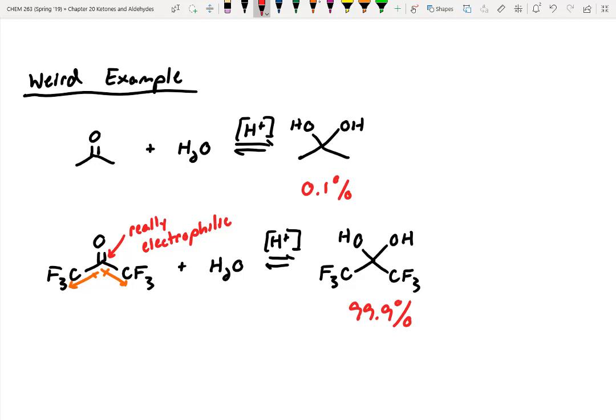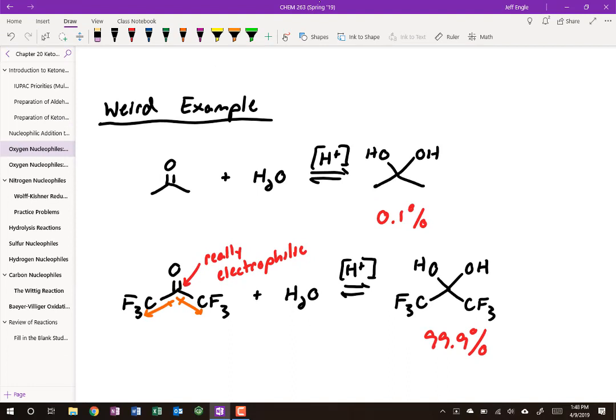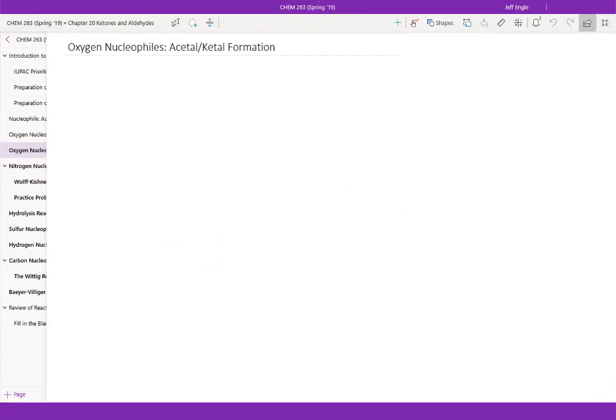Yeah? That mechanism that we just went over, that only works for the ketones that have fluorine, not. So the mechanisms we showed above will work for any of these equilibriums, including this one. The difference is which side of the equilibrium is favored, right? So in this top reaction, this right-hand side, yeah, we might make a trace amount of it, but it's going to be pretty negligible in solution. However, we could still show a full electron pushing to get there, right? So it's important to remember that it's equilibrium conditions. Yeah. Good question.